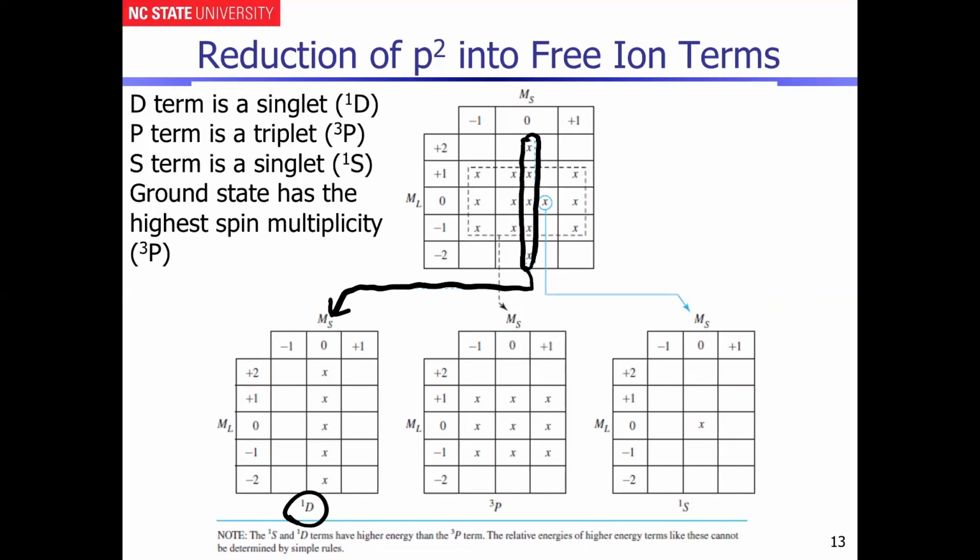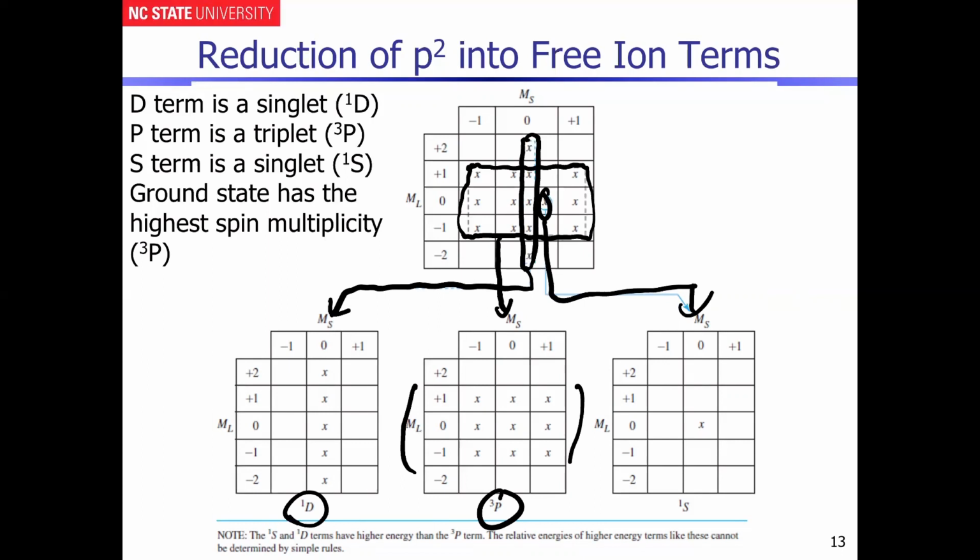Then if you go beyond that and see what happens with the triplet, it's a triplet P, right? So what that's telling you is there has to be 9 microstates associated with that configuration. And then if you bring it down, that gives you the MS values that can be -1, 0, +1, but it also gives you the ML values that can only be between +1, 0, -1, and that gives you the triplet P term. So that's really straightforward if you think about it. And then there's only one value remaining, and that is simply drop down here. That's it. That's your singlet S.